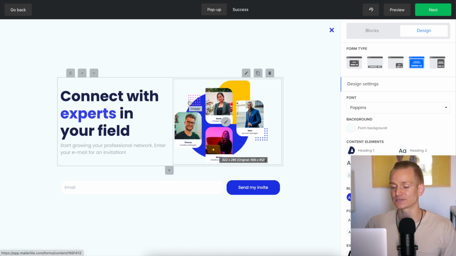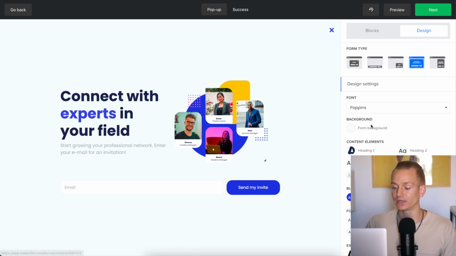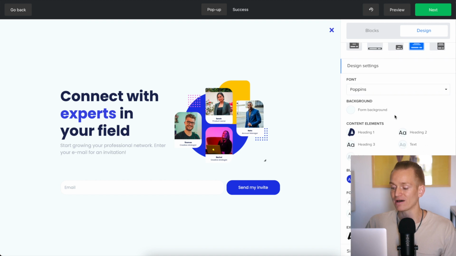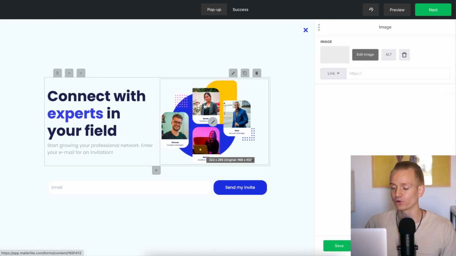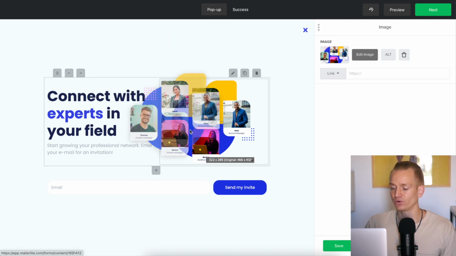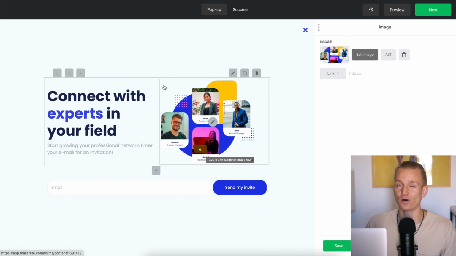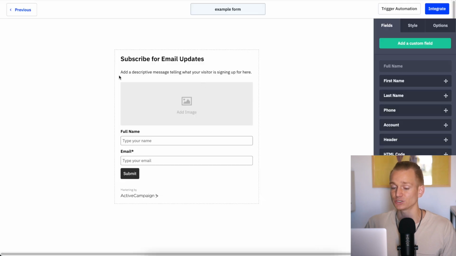If you look at, for example, MailerLite, you can also create a pretty nice looking pop-up, and you have all of the basic functionalities and all of that, and you can adjust when the pop-ups come up and all of those things. But for example, here, let's say if I press on the image, I can basically just change the image, and that is it. I can't really do that much with how the pop-up looks. When it comes to ActiveCampaign, I'm actually really surprised that their pop-ups are actually very sort of basic as well. They're not really lacking anything, but you can't really do anything very advanced.